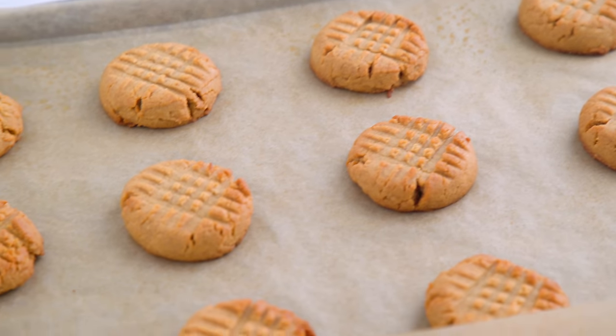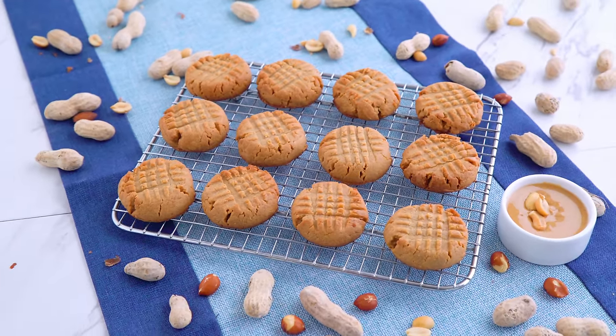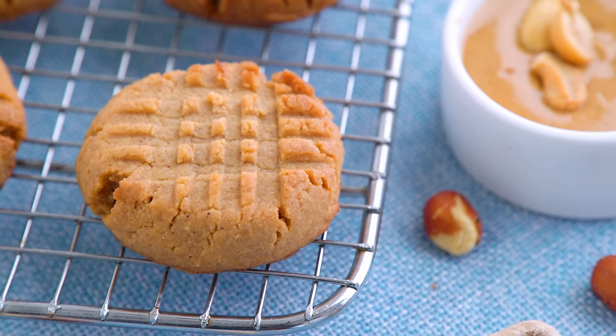Transfer to your baking rack and cool. If you are a peanut butter cookie fan, these will not disappoint. They've got a crisp edge and a softer middle with a very potent peanut butter flavor since there's not much else to them ingredients-wise. If you are noticing that these cookies seem higher in fat, you are correct. That is because typically when you take one macronutrient out, like carbs, you gotta add another back in, like fat. And that's the way the cookie crumbles. If you want to learn more about a low-carb lifestyle, check out my Keto 101 video.